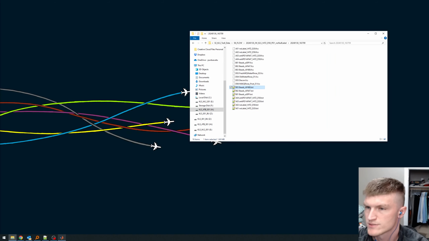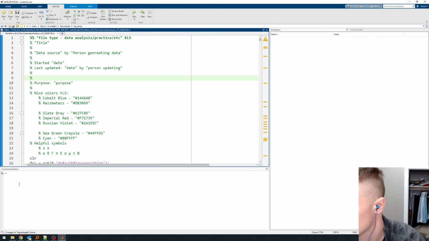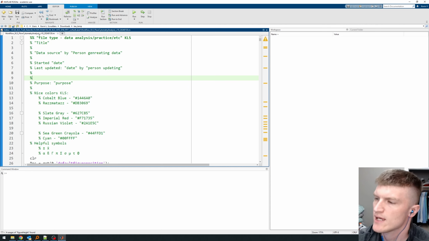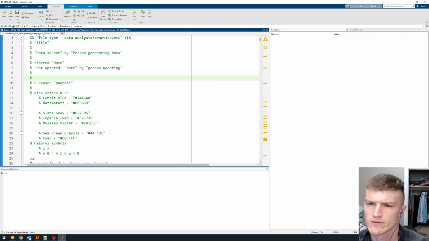Okay, this is where we now have a MATLAB file. My current workflow is version number 10. If you don't have that, email me or look on Google Drive. You'll find it there.